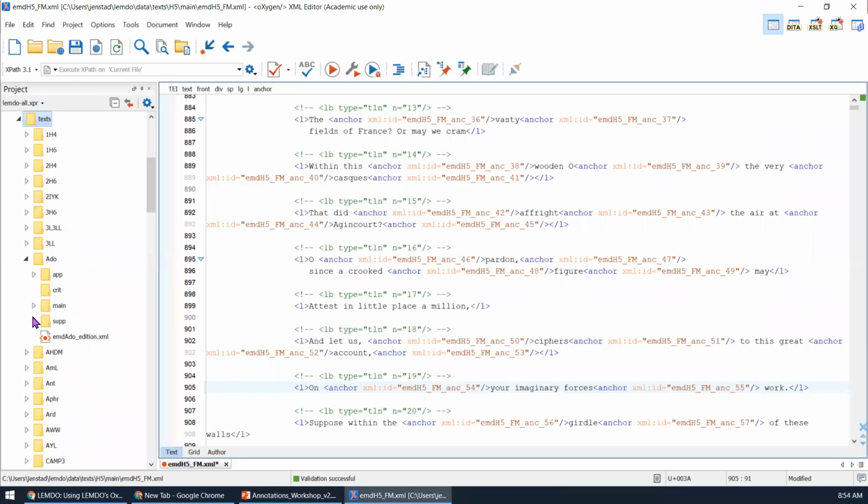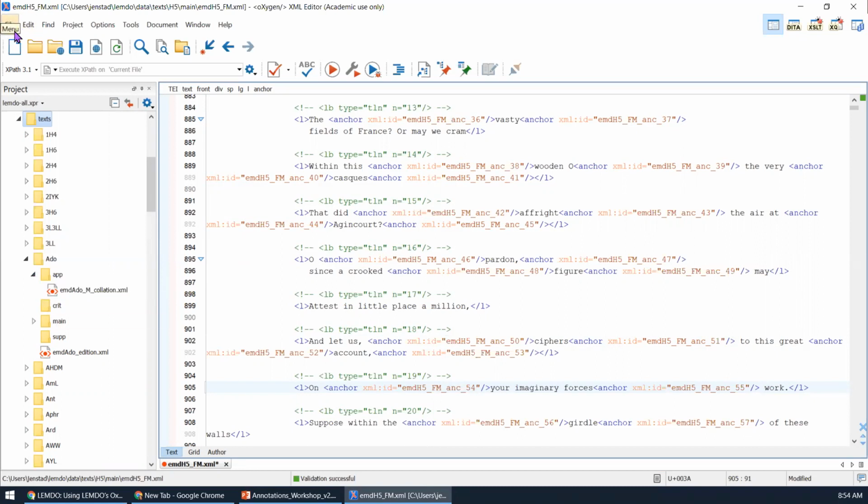And then there's another folder for supplementary materials, if there are any. LEMDO's not encouraging supplementary materials, but if you have them, or if they were already published on the old site, we will include them. So what we want to do now is make that apparatus file, which is going to live in this app folder here.